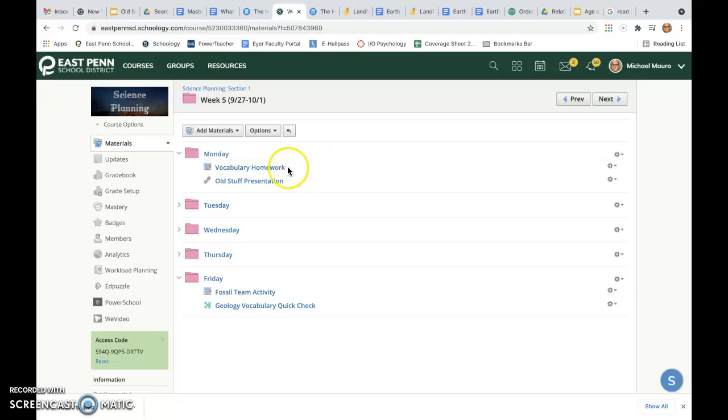The easiest way is to follow the instructions and make sure you did it, so that when it comes time for the vocabulary quick check on Friday, you can use those notes to answer a 6-question assessment, to make sure that you're on top of your game when it comes to understanding the words that we've been using all week in class.